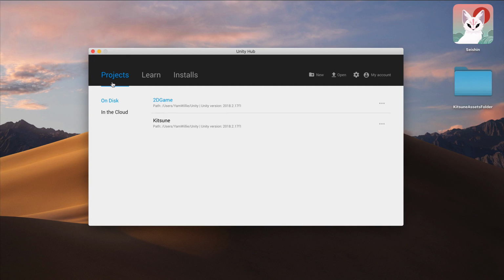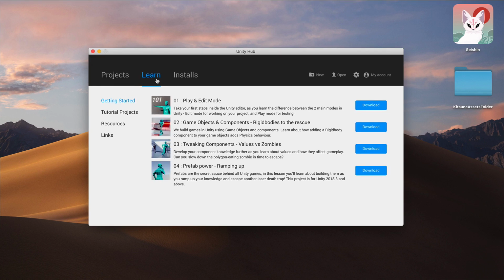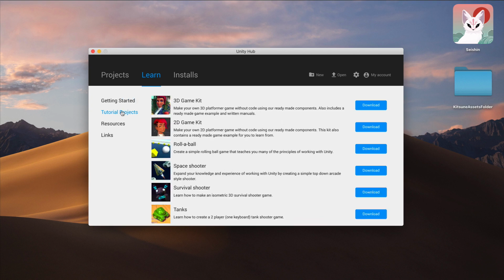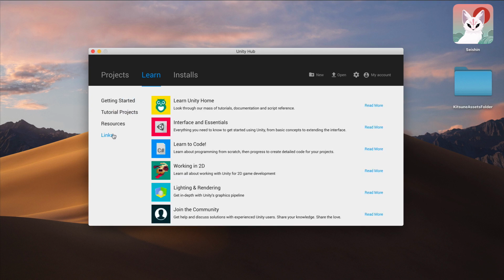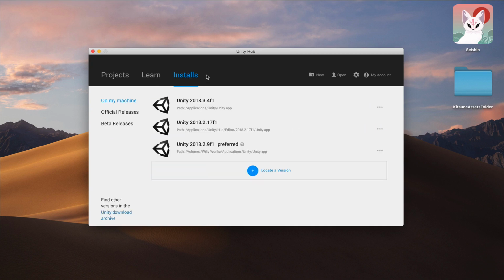So the first tab is Project. This is where you will manage your projects. If you have difficulties learning, the second tab will help you a lot. Unity has put together multiple resources for you to learn Unity. And the third tab is where everything starts.